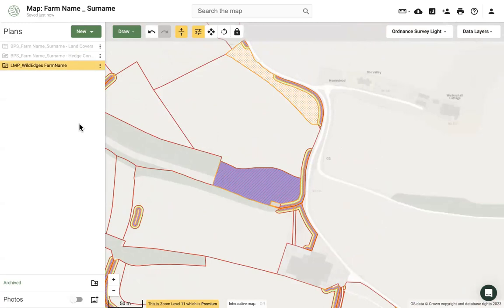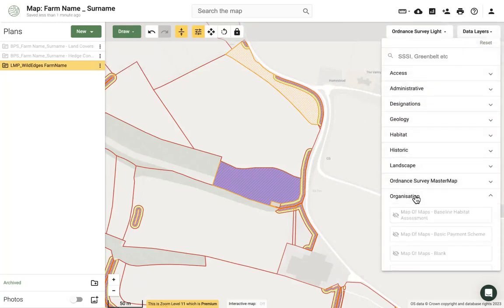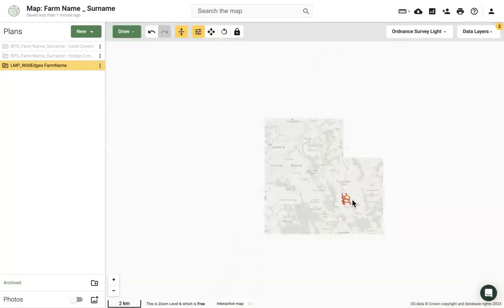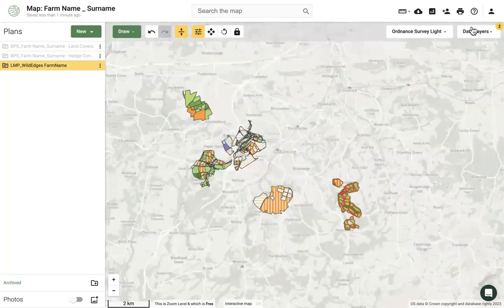Okay, final step is then you want it on your dashboard. You can hit the publish button for all three of those layers, so like land covers and hedgerows. And now every 12 hours, that will update both your map of maps, so you'll be able to see where your farms fit next to one another. It will also update your dashboard, which is accessible through the reports tab in here.